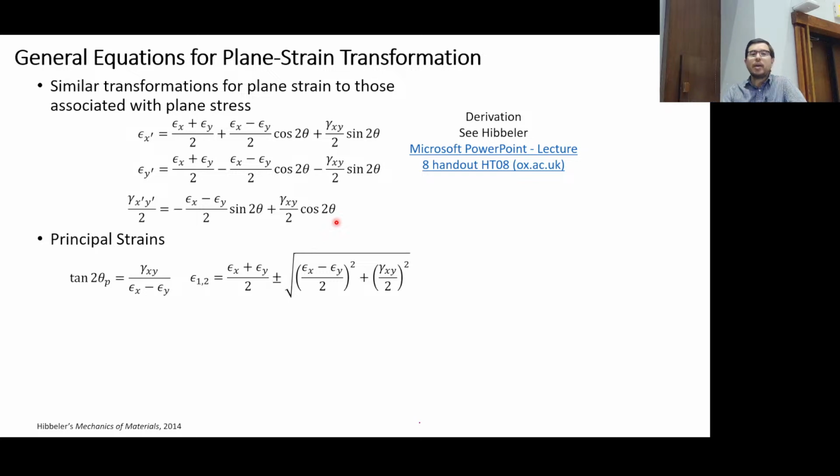Okay, we can also go back and say, remember we had equations that would just tell us the principal strains. We set the derivative of the sigma in that case equal to 0, so we could figure out the sigma x prime, where we could set that equal to 0 and then try to find a local maxima or minima, okay? And then when we did that, we would find an angle and we could plug it back in, all right? So now you're seeing this is how you calculate the angles associated with the principal strains and the epsilons that are the principal strains. Okay? It's very similar, right, to what we've discussed previously.